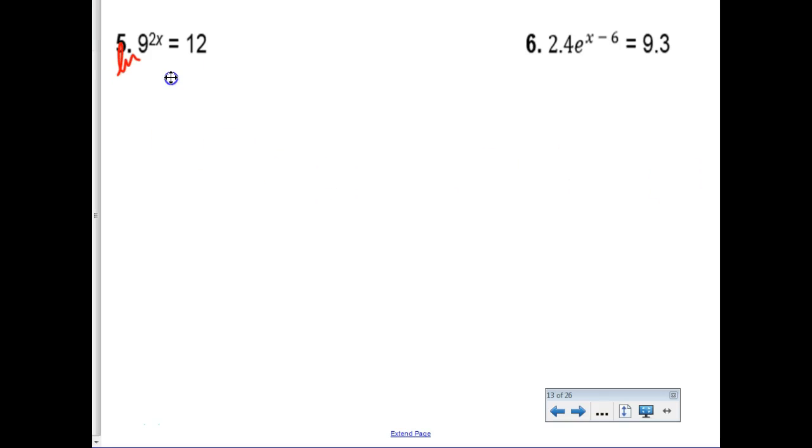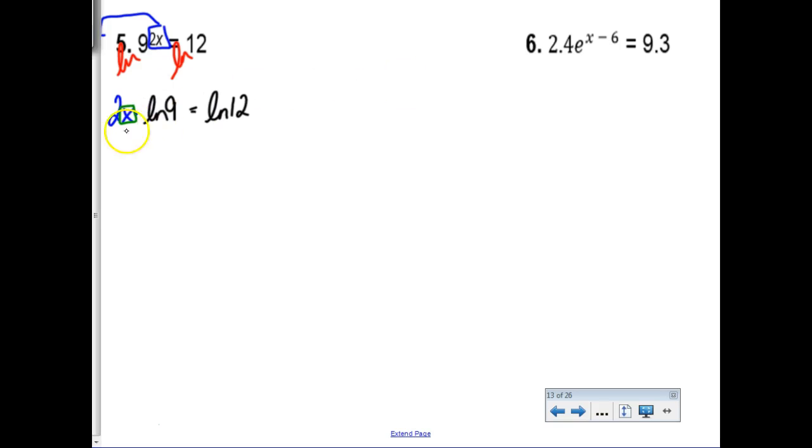So I'm going to apply the natural log to both sides. Nothing cancels, but what it does do is it brings that exponent down in front. So 2x is now being multiplied by the natural log of 9, which is some gross number, and it equals the natural log of 12, which is some other gross number. And then to solve for x here, guys, you got to do a few things for me. You got to divide by natural log of 9, and you also have to divide by a 2. You can do this in one step on your calculator.